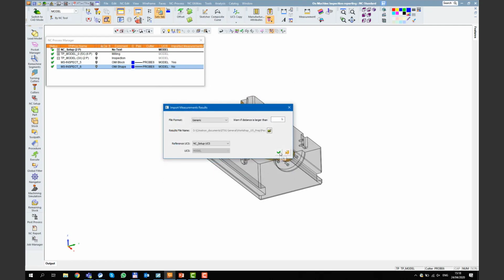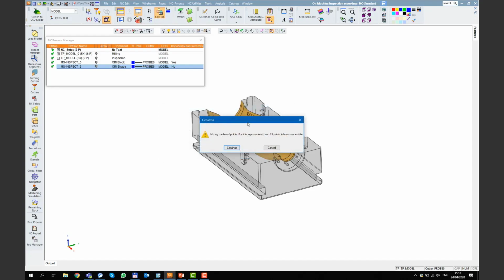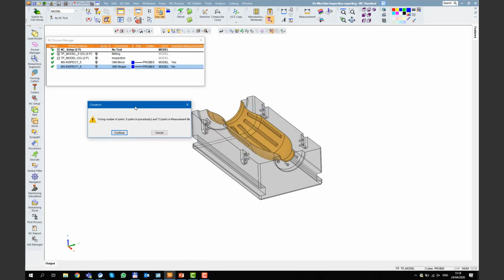Okay, and again, click OK. I get this error message that says wrong number of points, 6 points in the procedure and 13 points in the measurement file. There's a mismatch between the import file and the procedure. If I cancel, then nothing has been imported.